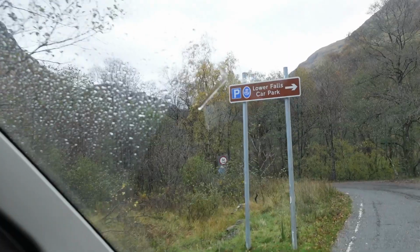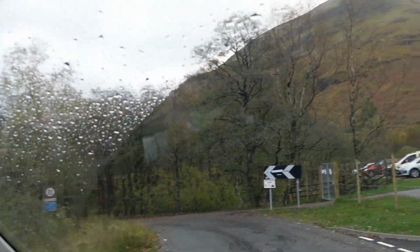So yeah, we're just near Fort William, just down Glen Nevis. We've just parked at the Lower Falls car park, which has a little waterfall there, which is nice. Yeah, really nice. We're just having a nice walk down the river, which is lovely. But we're going to try and find somewhere to park up for the night. And there's no night parking here, is there? It's not permitted, for free anyway, no wild parking spot.